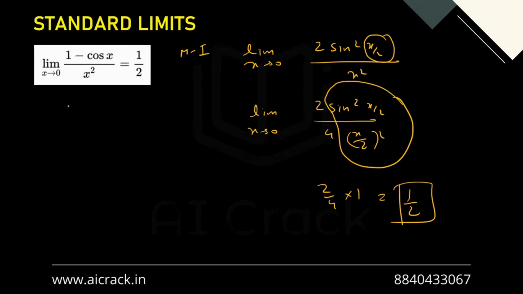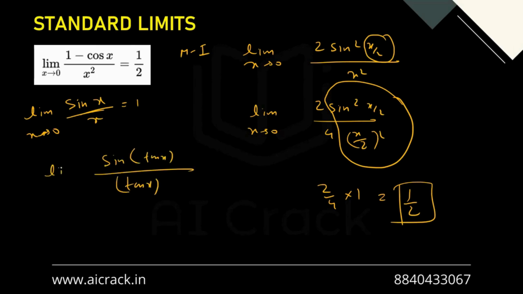Now one thing I forgot to talk about in the previous standard limit: when we are saying sine x by x is 1, limit x approaches 0, that x means anything. It can be, let's say, sine of tan x divided by tan x, limit x approaches 0. So what are the conditions? These two arguments should be the same. If we have tan x over here, we should have tan x in the denominator. If we have x square, we should have x square in the denominator, and both should approach 0 as x is approaching 0. In that case, this value would be 1. Okay, and same goes for the other standard limits as well.